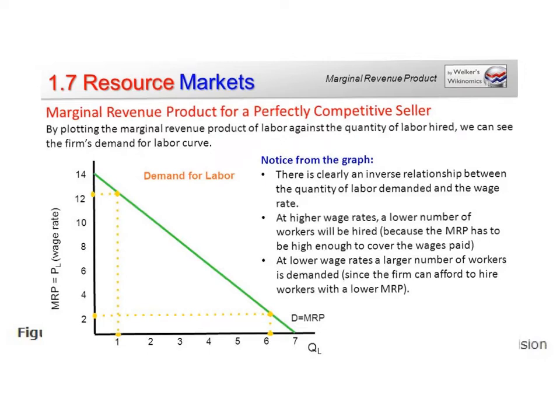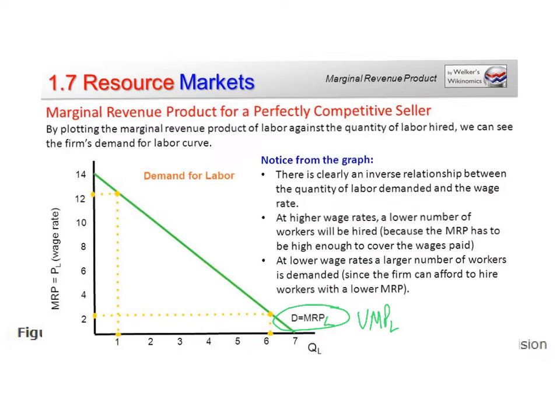One very important fact that you need to realize is that the demand curve for labor is the MRPL curve. MRPL stands for the marginal revenue product of labor. It is also referred to as the VMPL, which is the value of the marginal product of labor. The demand curve illustrates that at a higher level of wages, fewer workers would be hired. As the wage rate starts to fall, a larger number of workers would then be demanded due to the cost of production.